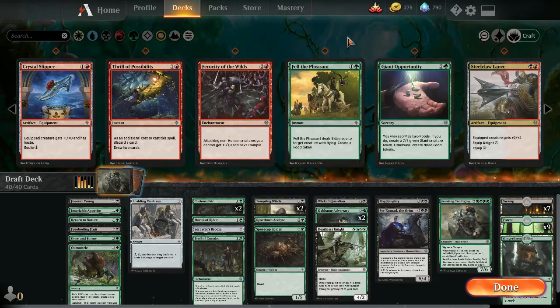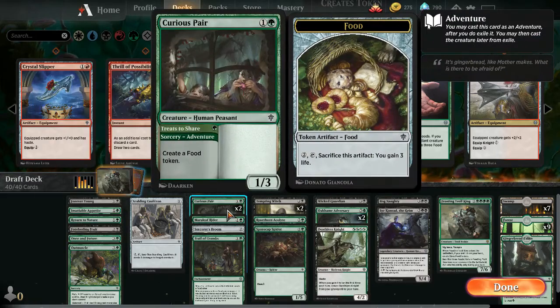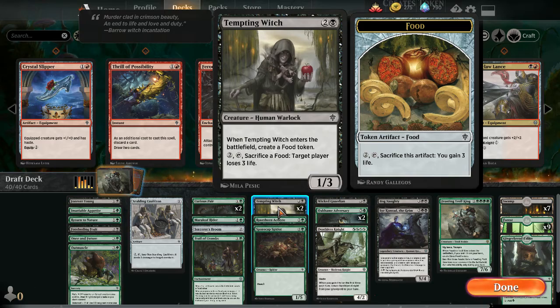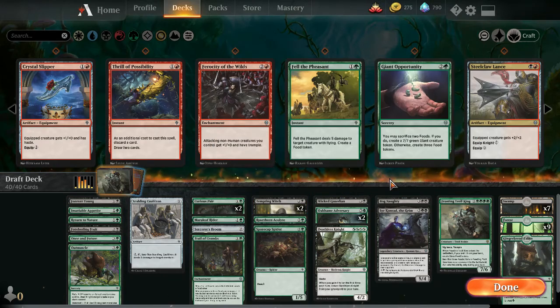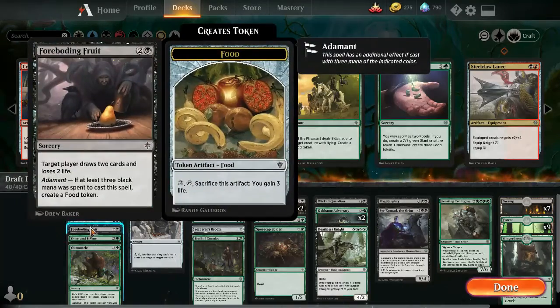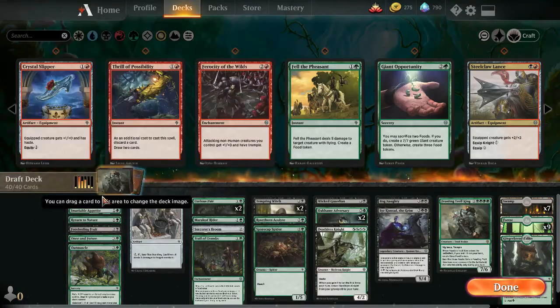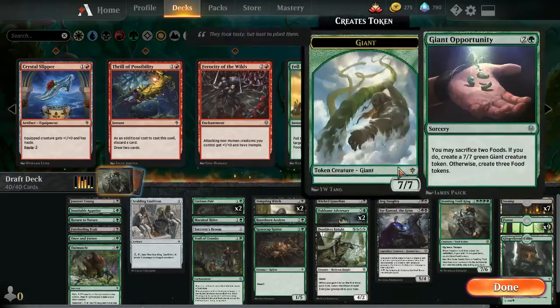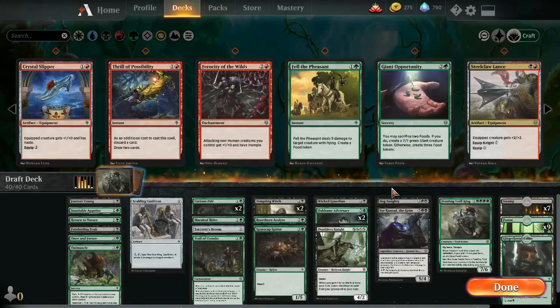Fell the Pheasant for more anti-flyers. Giant Opportunity. I think we should have enough food. We have double Curious Pair, so that's 2. Trail Crumbs is 3. Tempting Witch, double Tempting Witch is 5. And then 6, 7, 8 with the Feasting Troll King. And then maybe 9. Yeah, we should have pretty decent ways to gain food that we don't necessarily need a Giant Opportunity. But I can see playing one just in case.